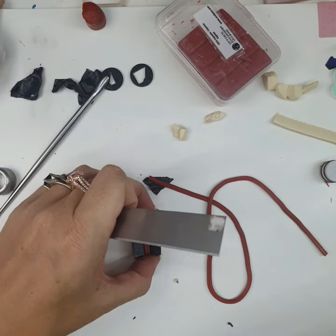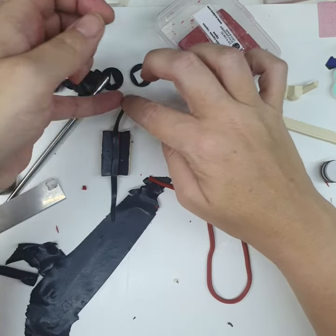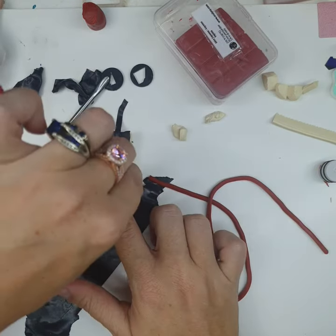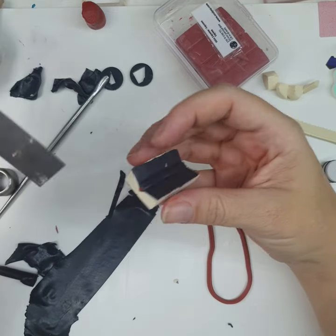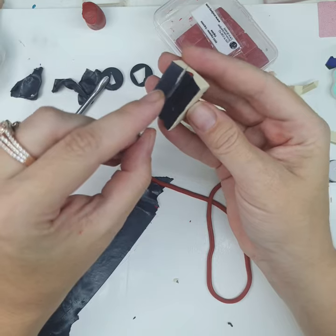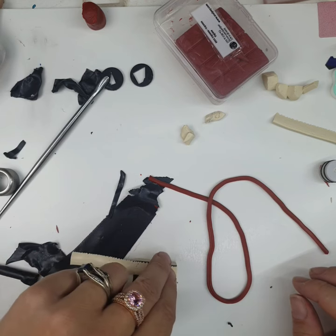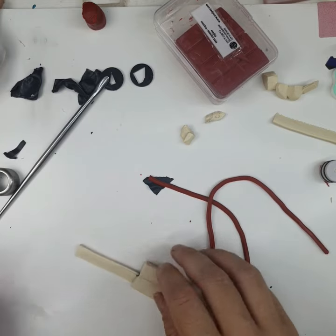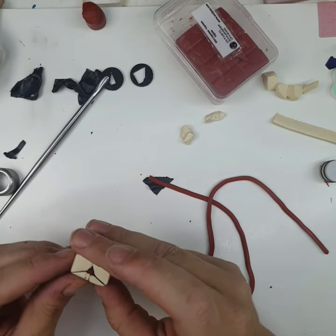Chop it off. Now I don't want to put more black on the lid of the envelope because that will double up the thickness of my line. All I want to do is put a tiny thin strip over the top of the heart, just to keep that little bit of separation between the top and the bottom. I'm using the back of my blade to make sure the edges of the black are tucked in nicely, and then I'll find the last part of the extruded cane — the lid of the envelope — put those all together, and it's really as simple as that.